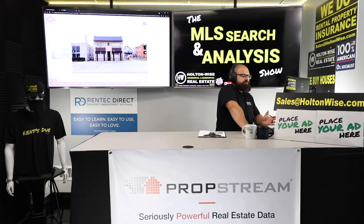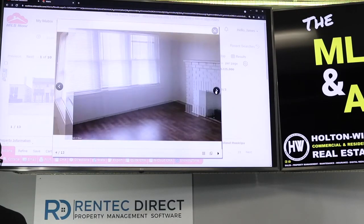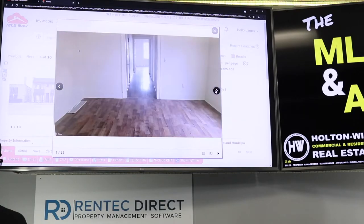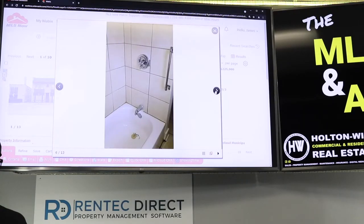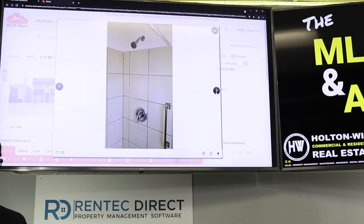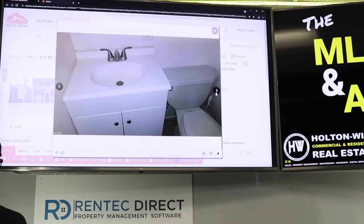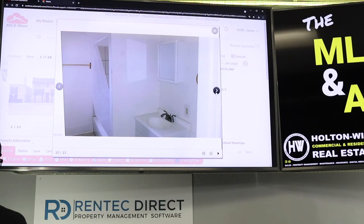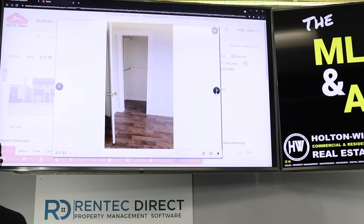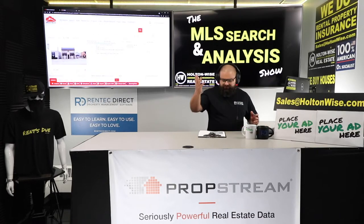The loans are why we should be investing in real estate in the first place. As for the property itself, it's nothing amazing — just your regular, run-of-the-mill C-grade rental property. I actually have many rental properties on this street, including multiple four-unit apartment buildings. This area has hundreds of units like this. You get a lot of Section 8-type tenants in these types of neighborhoods — those are the types of tenants you want. The current owner has some Section 8 in there.